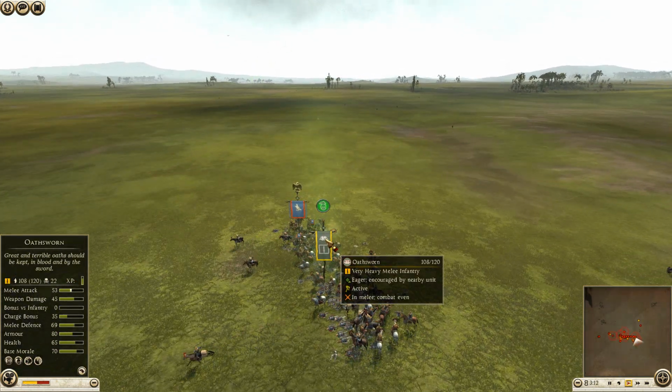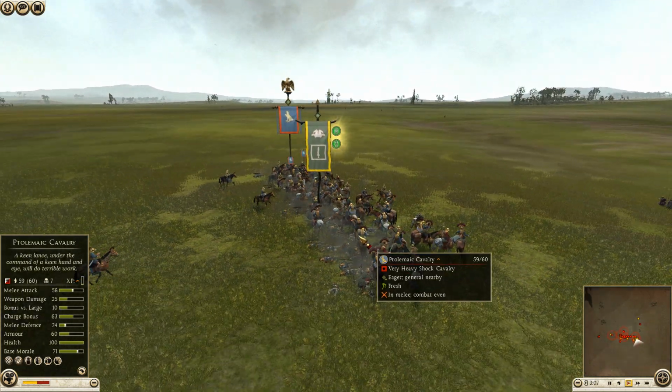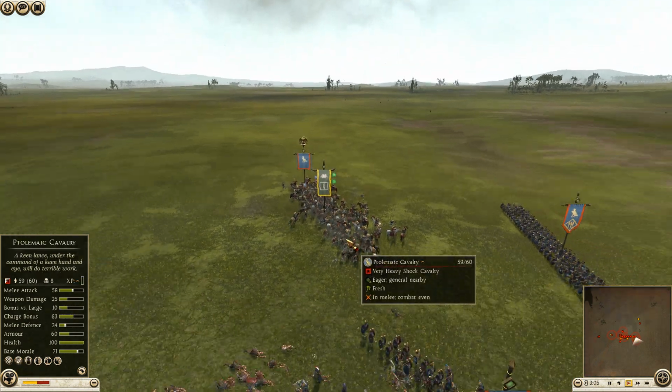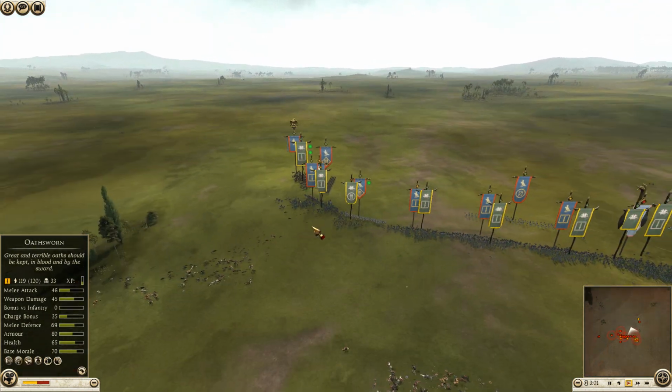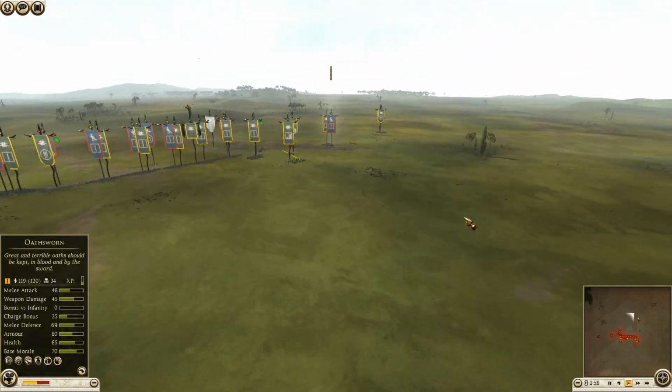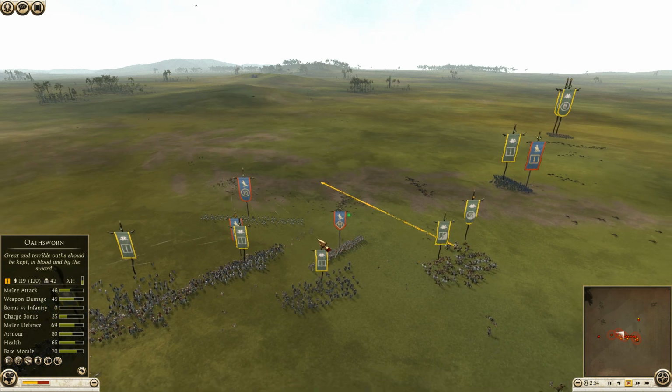But over here we are seeing the Ovum being attacked by the Ptolemaic cavalry. Luckily this isn't Attila, otherwise these ones would possibly be taking far more damage, but I think we are able to hold this. This flank is a bit wary, but overall not too bad. I'm sending in my normal cav who are still alive right now.